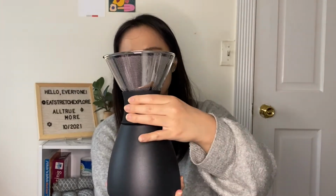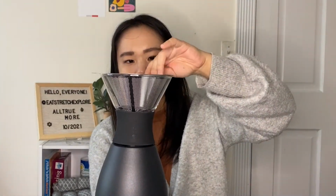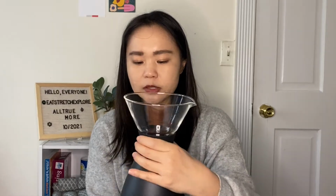But yeah, I think it does unscrew here. So let me take this off. Yeah, this unscrews here to become like a thermos, and then you can screw it back on. I do think that this is going to be much better for my lifestyle than the AeroPress.